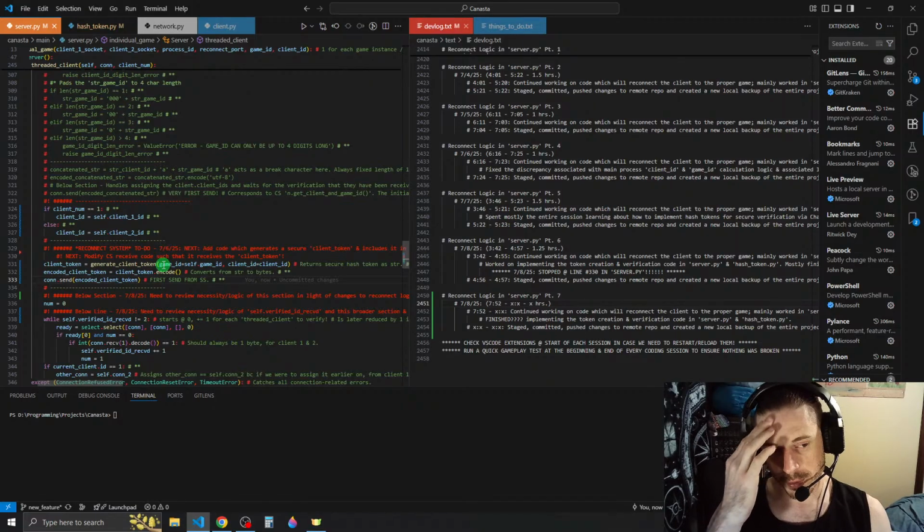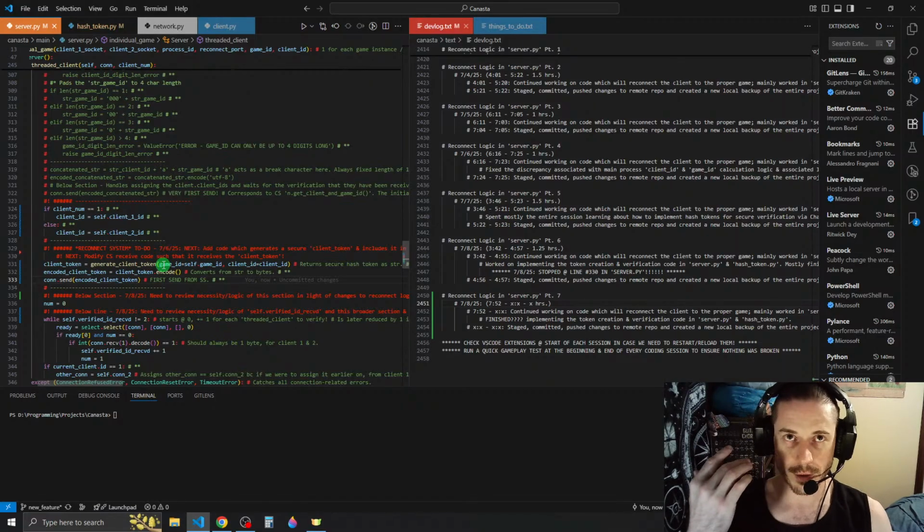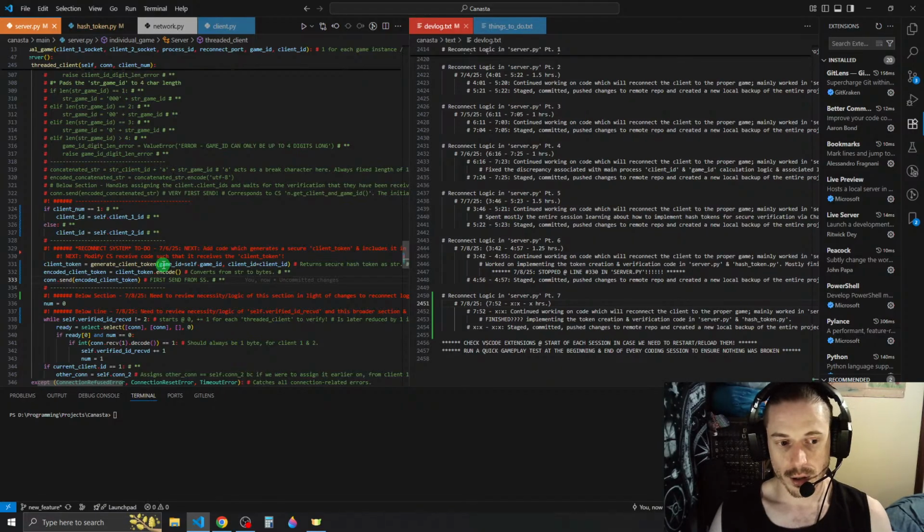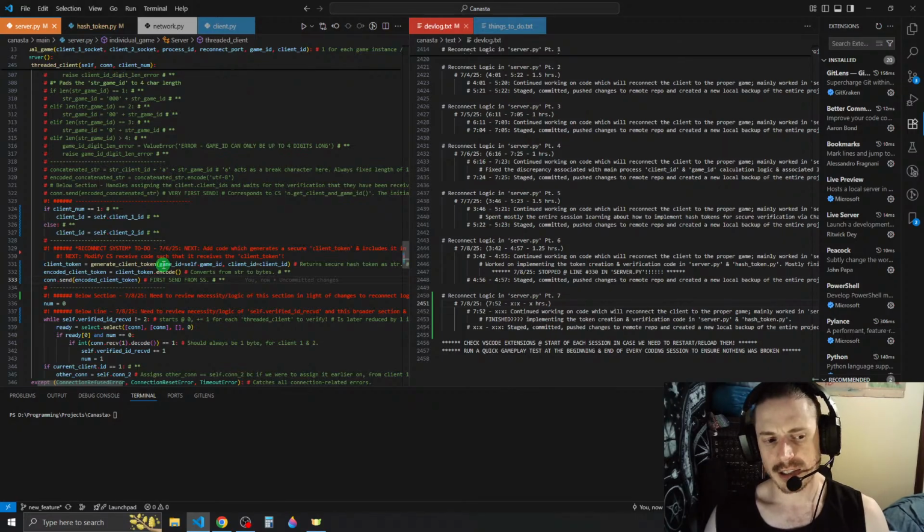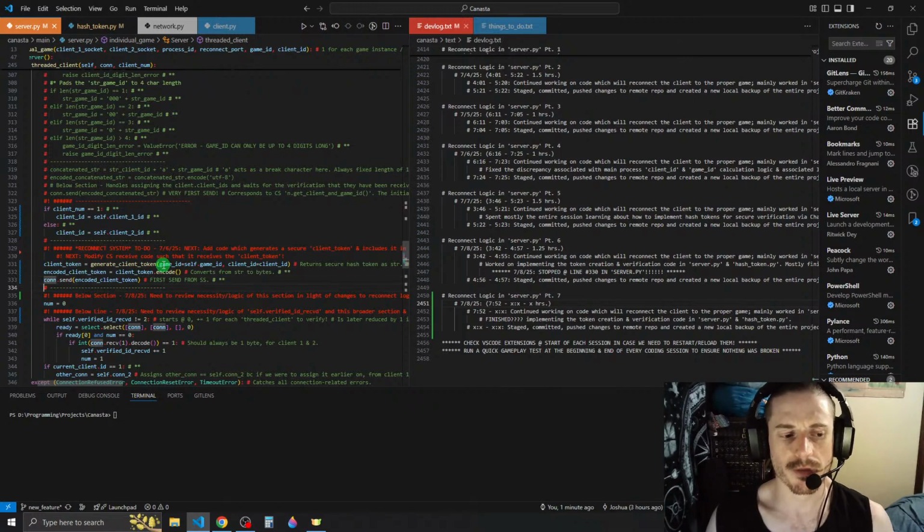I trust this. If there's a problem with it, it's going to be very obvious. It's not going to be some super hidden bug. It's just going to not work. It's not going to get decoded properly. It'll be fairly obvious, I think. Yeah, it's fine. I don't need to test it. I'm not wasting my time on that. That's extra. It'll be fine.